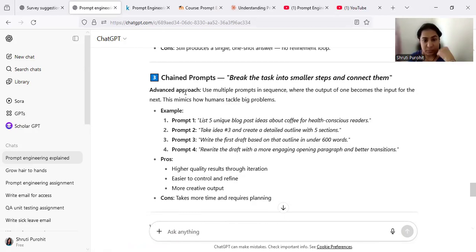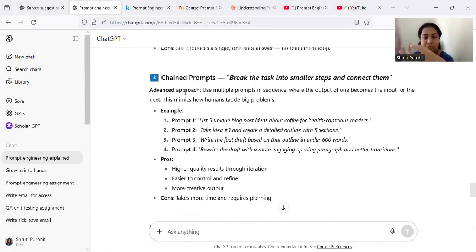So for example, there are some tasks provided here. List 5 unique blog post ideas about coffee for health conscious readers. Then take 3 ideas and create a detailed outline with 5 sections. Write a first draft based on the outline under 600 words, and then rewrite the draft with a more engaging opening paragraph and better transitions.